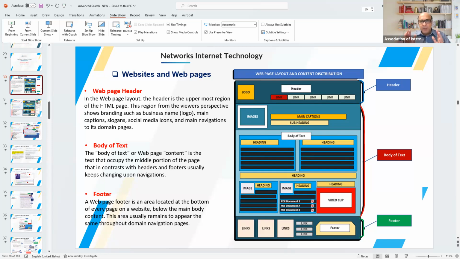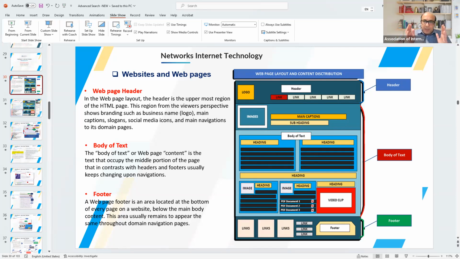Number two, to have a clear cut layout and the design of the pages that is visible, as well as the content that is embedded in there. So HTML is what makes those pages visible, and starts to organize that information on those pages that is visibly available for you as a user to look at.